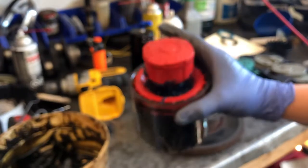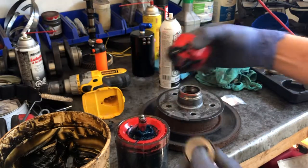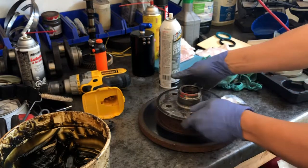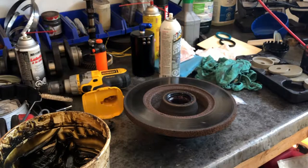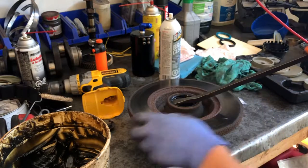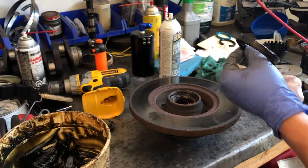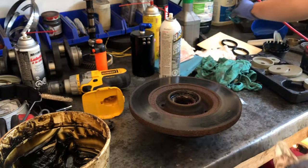We've got a special tool for repacking — this is a bearing repacker. You take the top off, put the bearing in, and squish it — I'll show you how that works. Let's get the rear bearing out as well. You can see there's a grease seal right there. The easiest way to get the grease seal out — an old mechanic showed me this — get it right in the groove so you don't damage the seal, push it under there, and then pop it. There's your grease seal, undamaged.